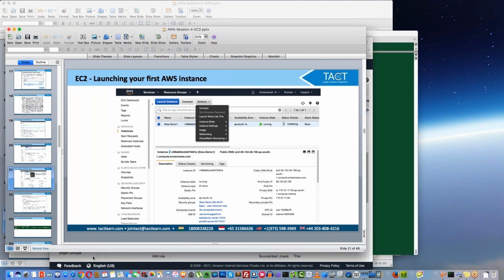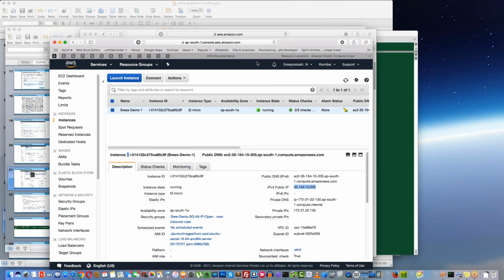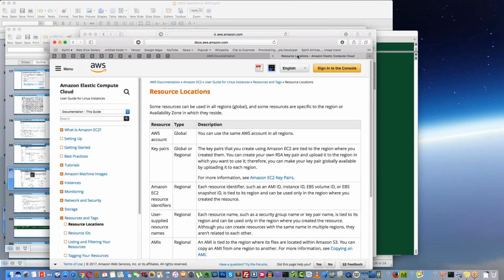Yes, Sandeep, it is related to the account created. Yes, you remember I mentioned one global resource location. This page is important. Like, the AWS account is global; are AWS key pairs global or regional?